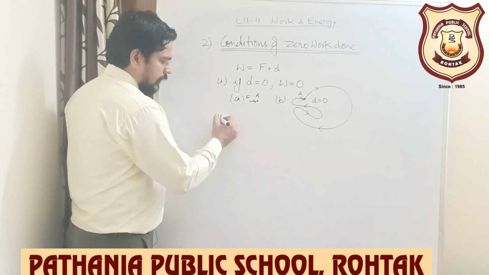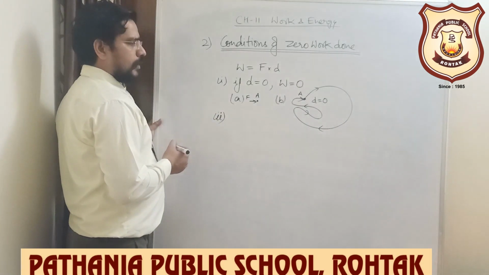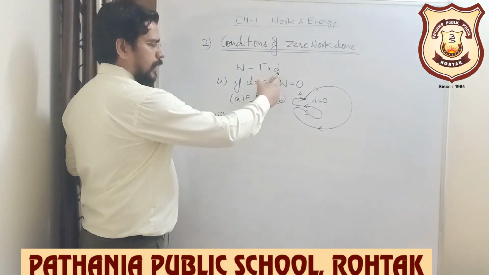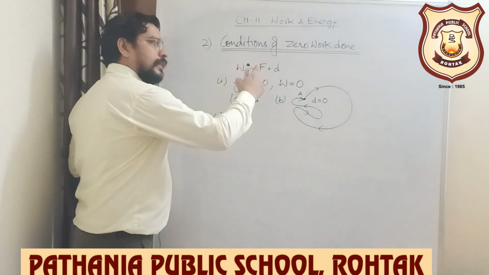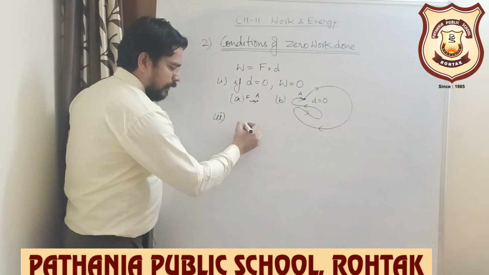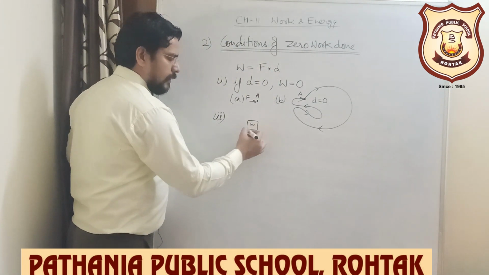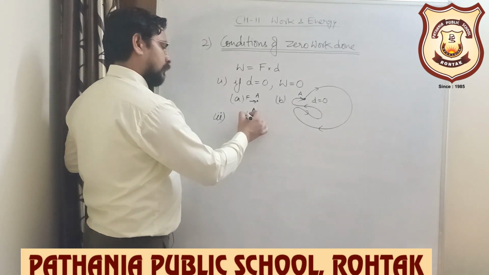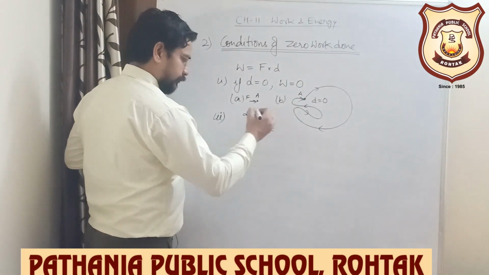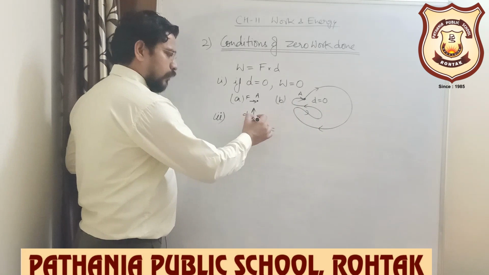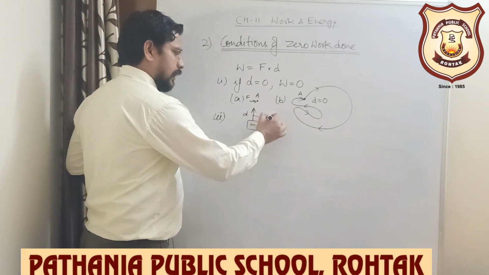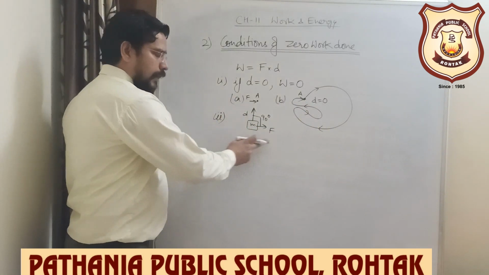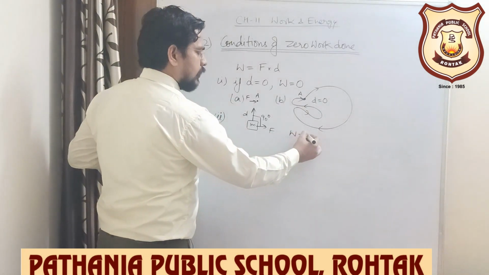And the second case which I am discussing, for which your work done is 0, is when the movement or the displacement of the object is not in the direction of force. For example, if this is an object, and if this object is moving in this direction, upward direction, while we are applying the force in the positive x direction, and then we know that the angle between displacement and force is 90 degree, so we can say that the object is not moving in the direction of force, hence work done is equal to 0.